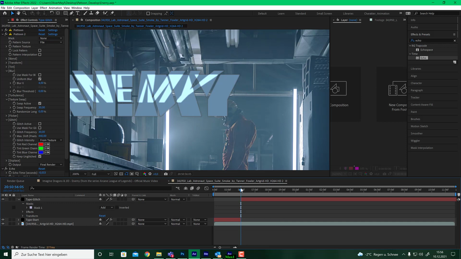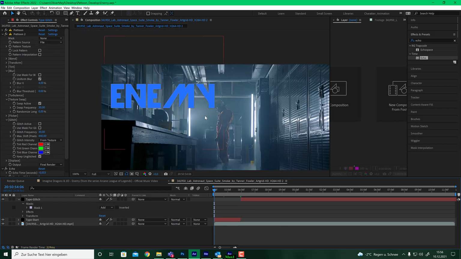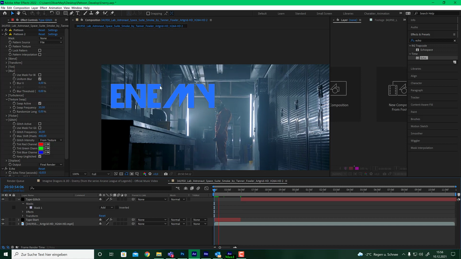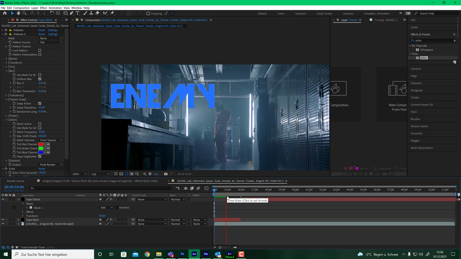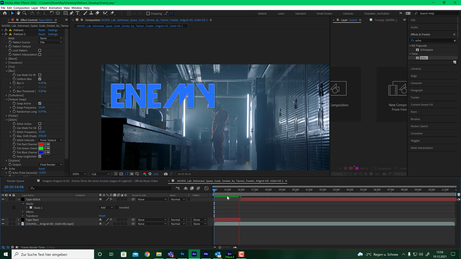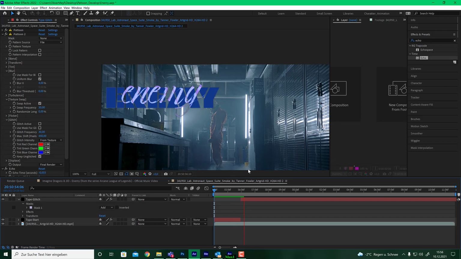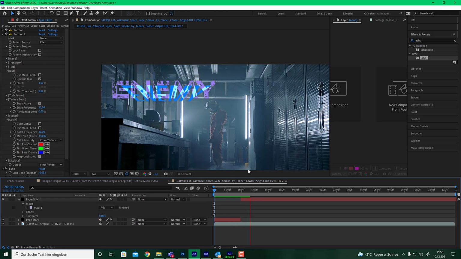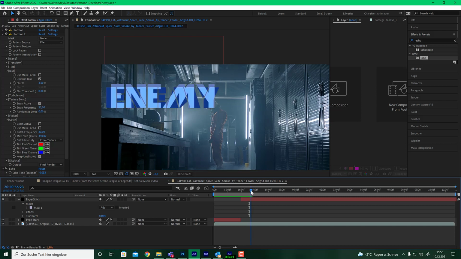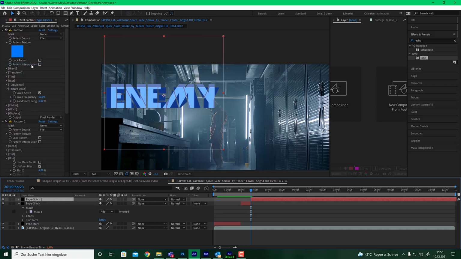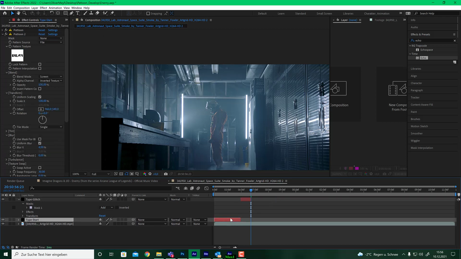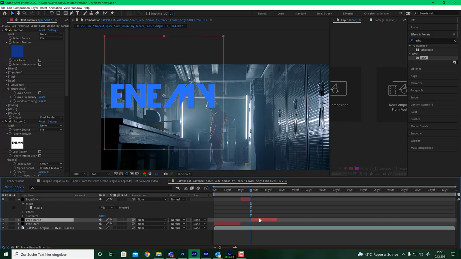Here we go. So, and now we should have our enemy then starting to glitch somewhere around here. Yes, right. And then we have the swap until here. Let's say something like that. And again, I will split that layer, edit, split layer, and delete that. And make a copy of that, Ctrl D on the keyboard, and bring it all the way to here, so I have back my enemy layer.